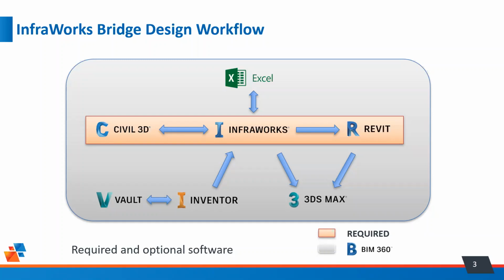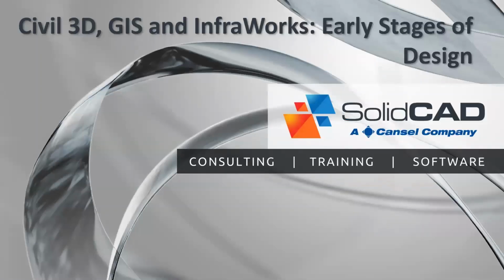We can also rely on Excel to do some bridge editing, parameter editing in a tabular format, and we can also rely on Inventor to bring in custom bridge components. And we can use 3ds Max or other rendering software to produce high quality renderings beyond what you can do in InfraWorks. So let's take a look at the Civil 3D, GIS, and InfraWorks in early stages of design.